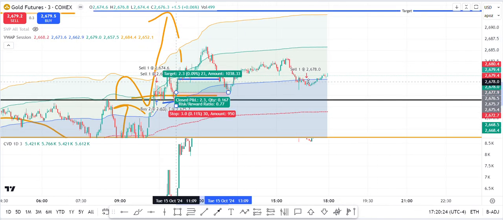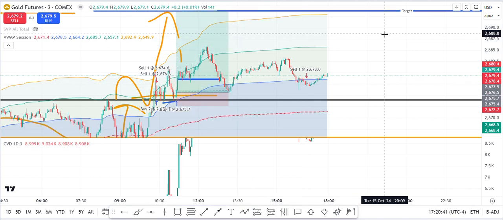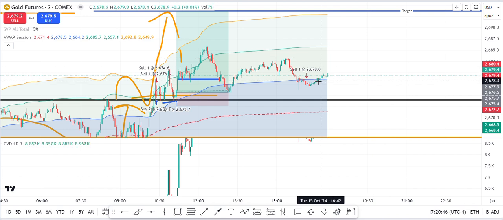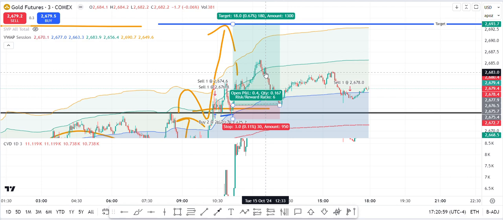I think I got taken out for 1 to 0.6, just because of time. With my funded futures account, if you don't close your positions by 10 past 4 Eastern Standard Time, the system will automatically close them for you. They don't allow holding overnight, although there is a way to get around it. At this time the system closes you out, and maybe 1 minute later you enter in the same direction, same stop, same target. That's, I think, a way you could get around it. But yeah, that's the trade for today.